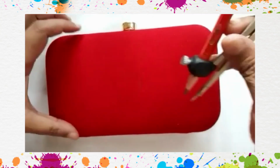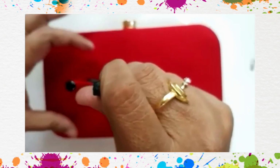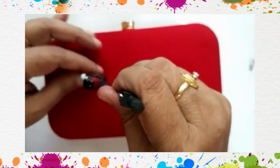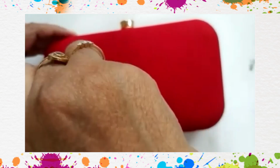So let's start. To do this, I am going to draw a circle exactly in the middle, then a little bigger radius, second circle, then third circle. Now the fourth circle will be a little bigger, and then the fifth one.